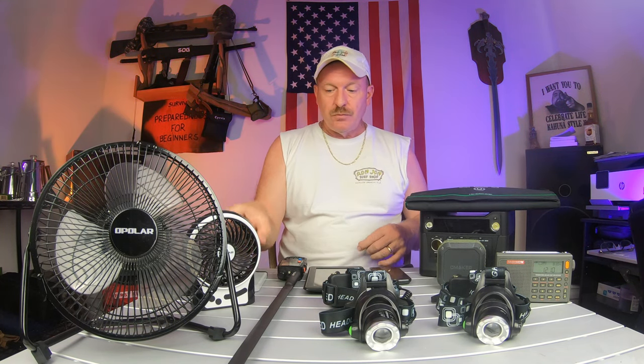Now, battery banks. All right. These battery banks right here. This is a solar powered battery bank. All right. And this is just a single charge battery bank. All right. Both of these will charge on, you got it, USB.